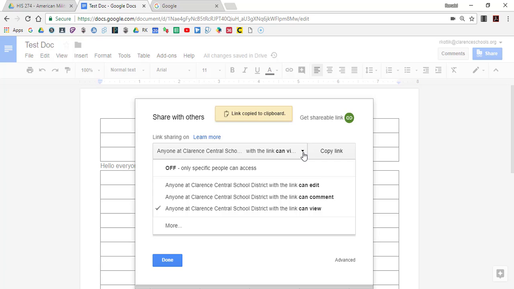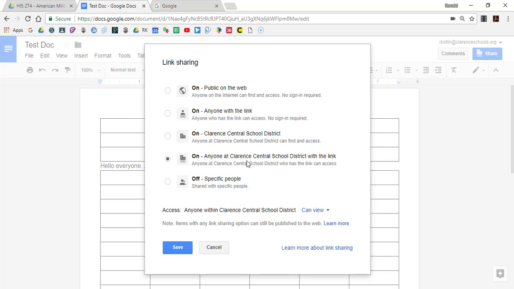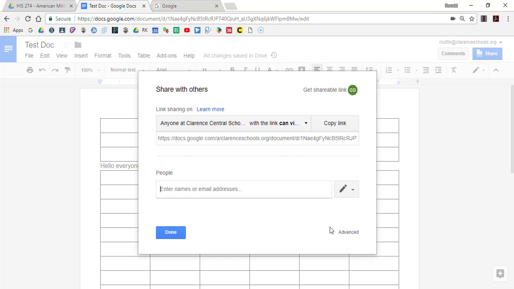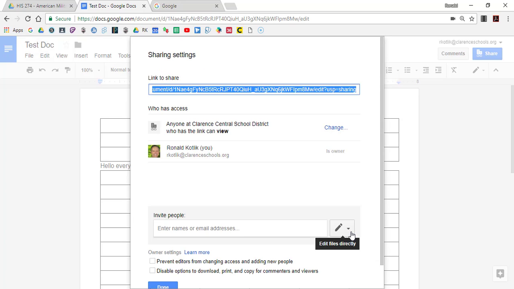But if I click this little drop down, you can change it. You can change it to people can edit it, comment, or they can view it, or I can go More, and now you have a lot more options. You might have anyone with the link outside your domain can view it. Or you can change it to edit or comment, right? Public on the web, which I've never used, or you can add specific people there as well, or it's off completely, okay? Or if you go to Advanced, you have all your options pretty much in one spot, okay?